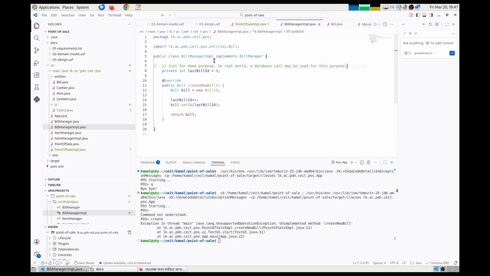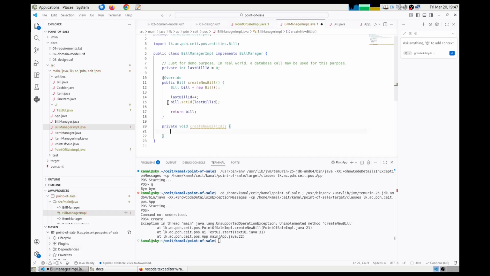So just to create a new bill, I implemented this. Even if you want, you can code it like this: private void create new bill ID. Well, maybe perhaps we'll not make it more complicated.